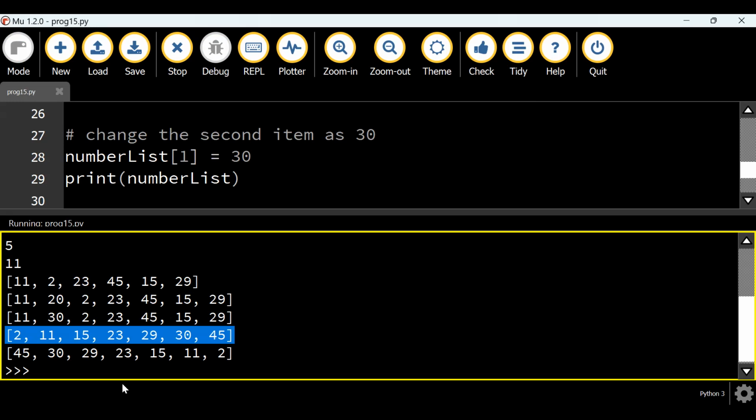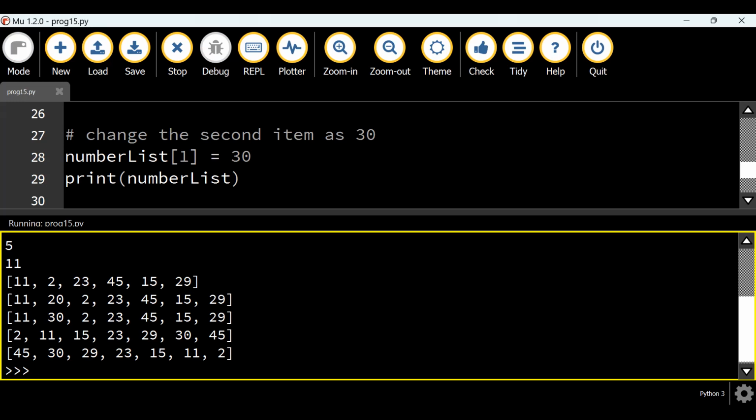Okay. Now, having said that, let's discuss the last two. How do you remove an item? To remove an item, we can use del. For example, let's say I want to remove the first item based on the index.